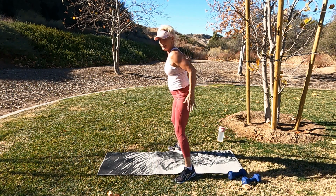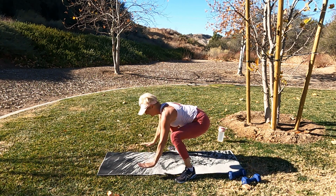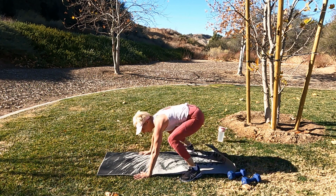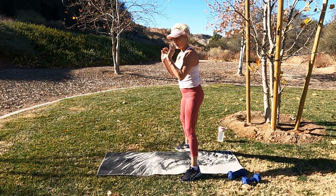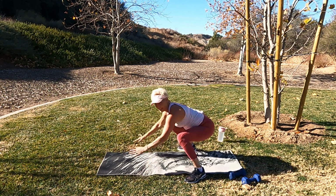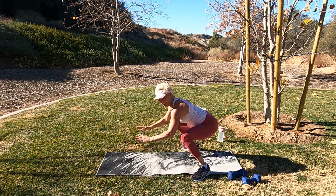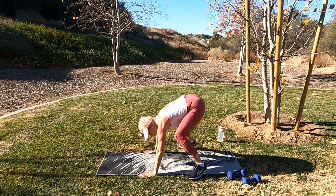So what our half burpee is, our hips are gonna stay down. Hands up, hands down, jump back. Push up, jump in. Hands come back up. Are you ready? Here we go, drop. Jump back, push up. Jump in, stay low. Back, push up, in. Trying to elevate that chest as you come up.